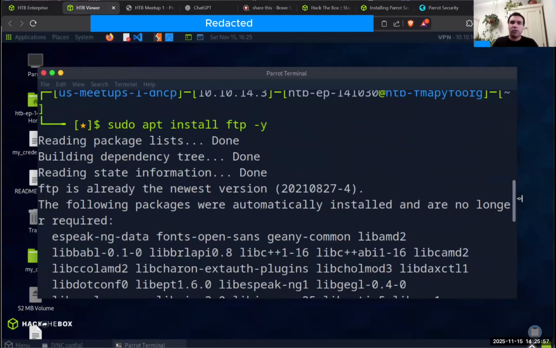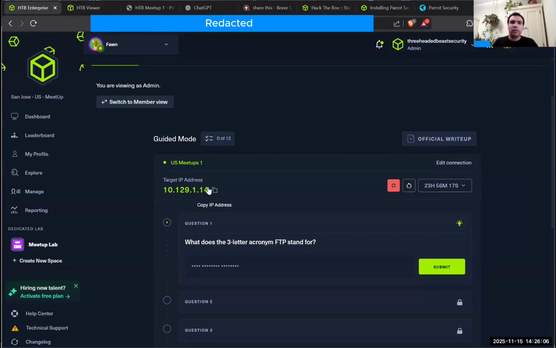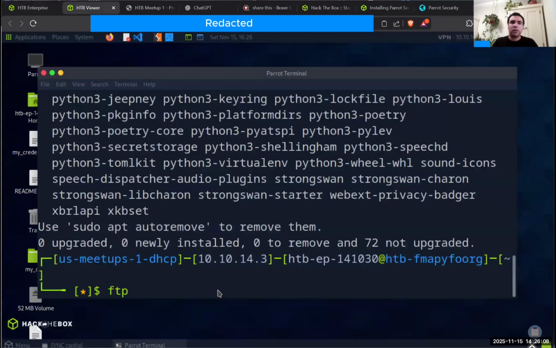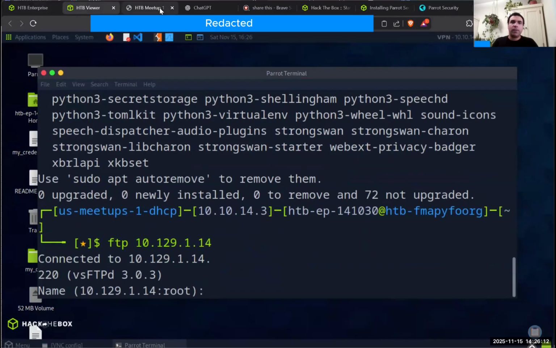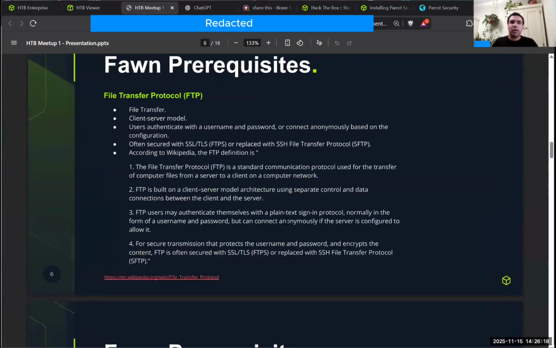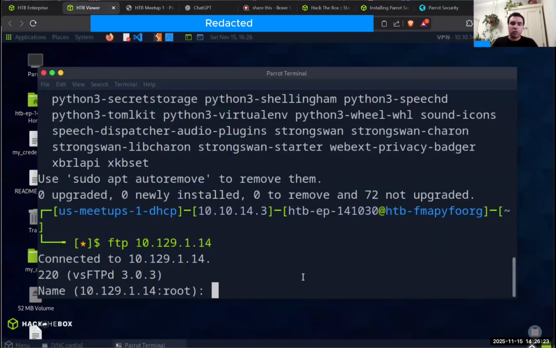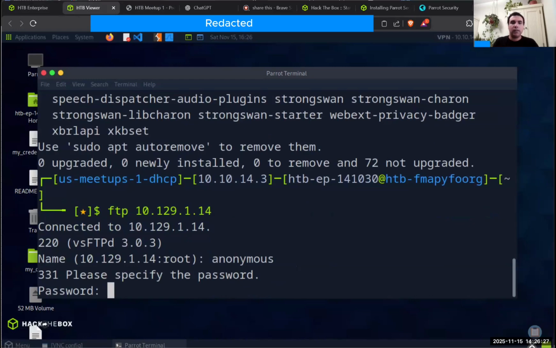FTP is already the newest version. And then we'll type ftp and the target IP. Like we mentioned, FTP could allow for anonymous login, and we'll try to connect anonymously. So we'll type anonymous, and we'll hit enter for the password.